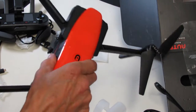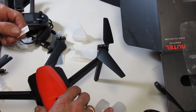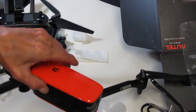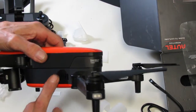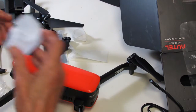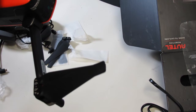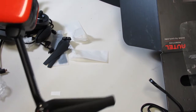So where will I place that where it won't get me into any trouble? Oh, I'll put this right up on top. No, I'll put it right on. No, that's the battery side. Right down on the side here. So it'll be a good place. I'll place that, like I say, right there on the side. Okay, well, the vents can't be covered up. I'm going to put my guard back on, because that's probably the most vulnerable part of the drone now. No, I didn't pay attention to how that was.